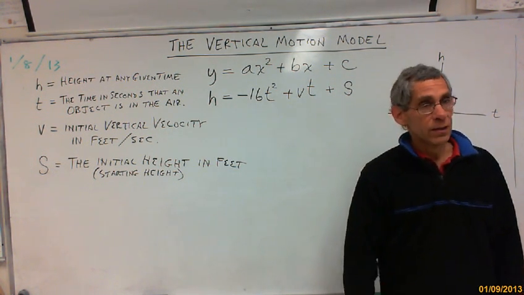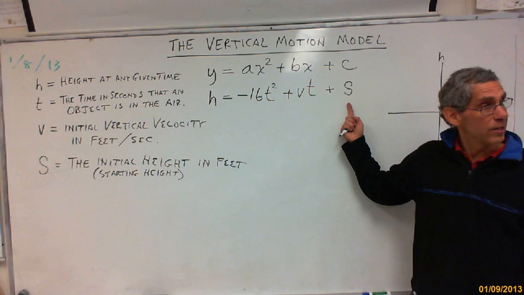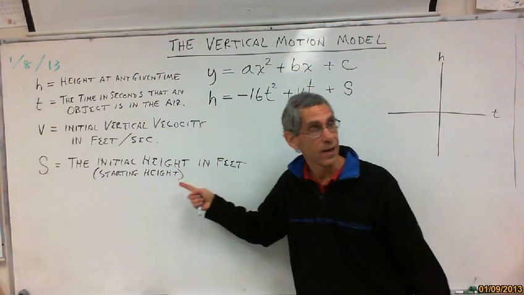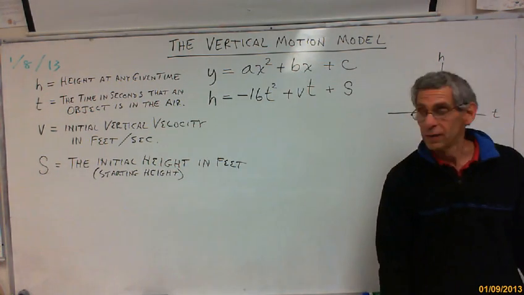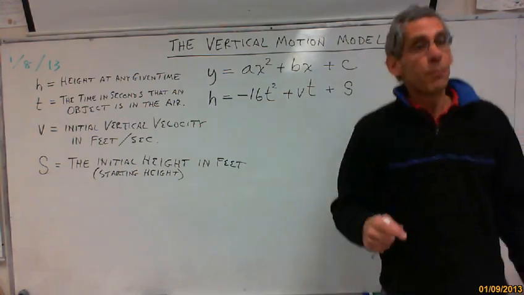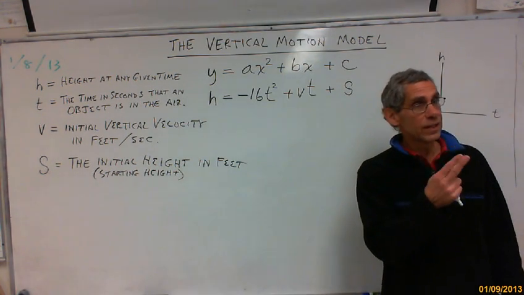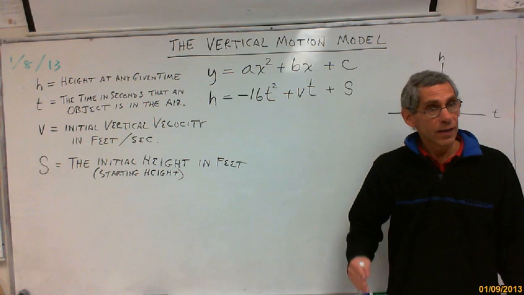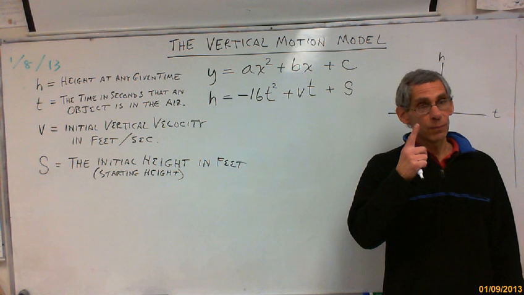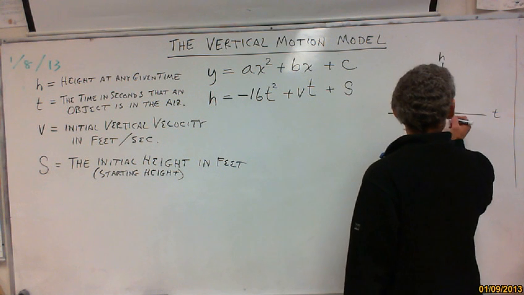If I'm starting on the ground, which I am, and I'm jumping off, my initial height is what S is. The starting height is 0, because I'm at y equal to 0. I'm on the ground floor, and I jump up, and then I land back on the floor again. So the thing that I don't know is my time. At time 0, I'm on the ground, but at half a second, I'm up in the air somewhere. So what's happening? Let's think about it.